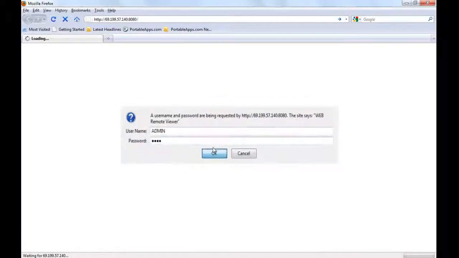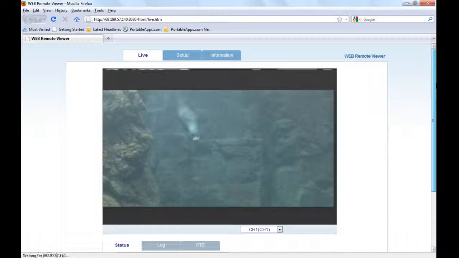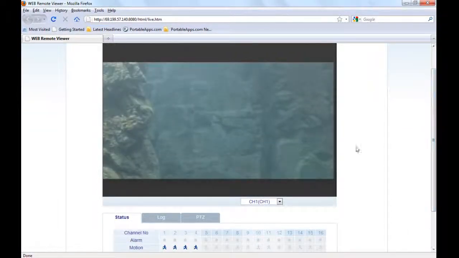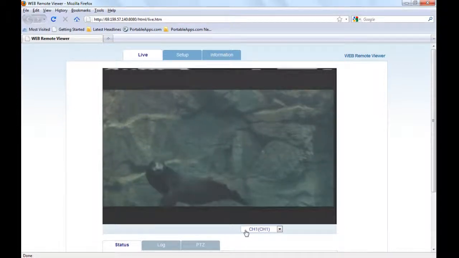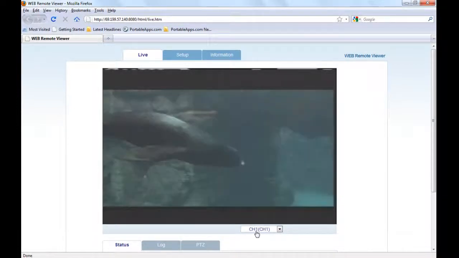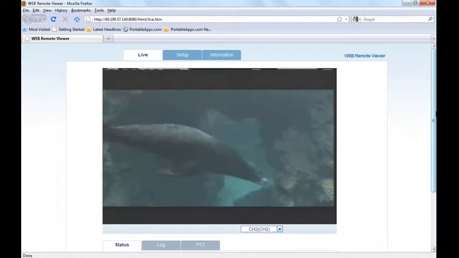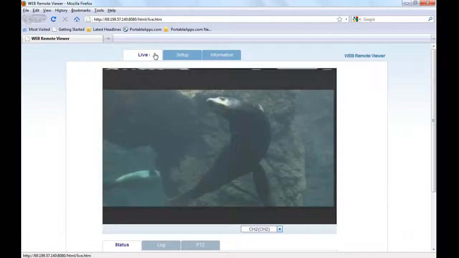It's case sensitive. I'm gonna go ahead and click OK, and the first screen you see is actually a full JPEG image, basically, on channel 1. You're gonna notice it's missing a lot of features at the bottom. There's no screen divisions whatsoever. You can only view one channel at a time. And you're gonna notice a big feature that's missing up here.